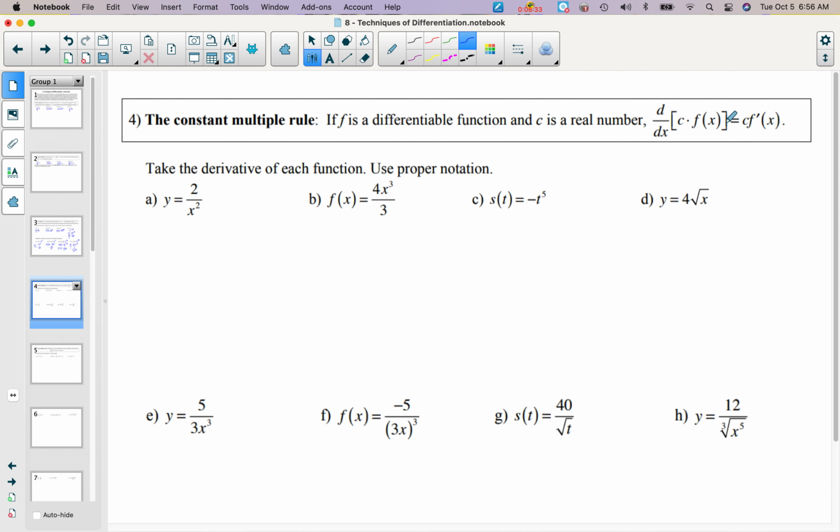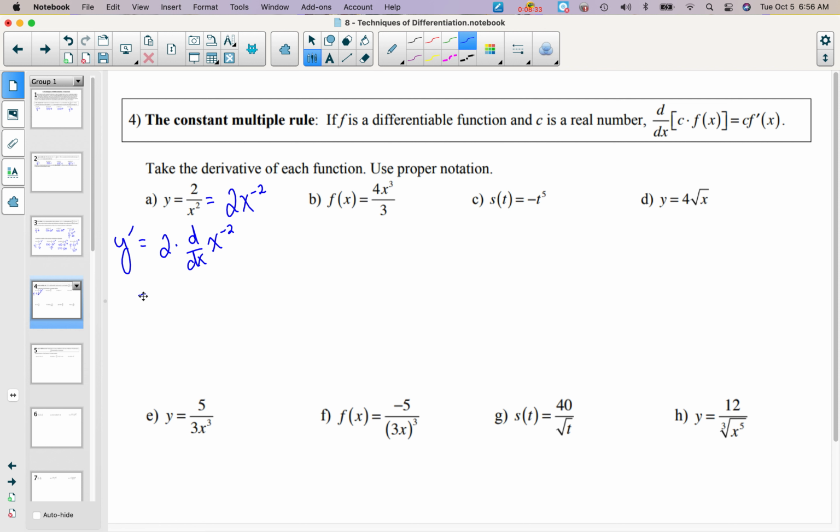So this next rule is the constant multiple rule. And this just says that if you have a constant times your function, the part that has the variable in it, you can just take the constant times the derivative. So for example, if we switch this to 2x to the minus 2, I can think of this as 2, if I want to find the derivative. Let me just use some notation. I'll show you what work I would really show. If I were going to find y prime, I'm going to take 2 times the derivative with respect to x of this function right here. So that's what that's saying.